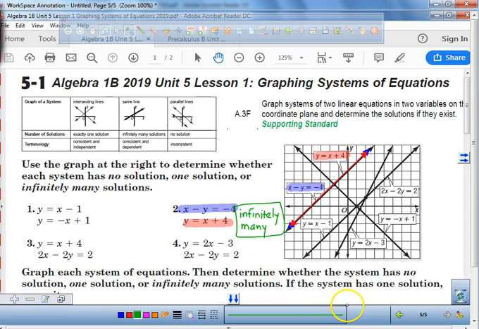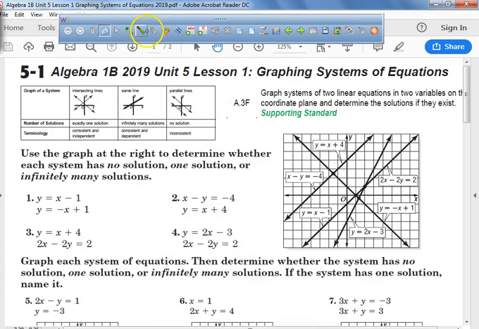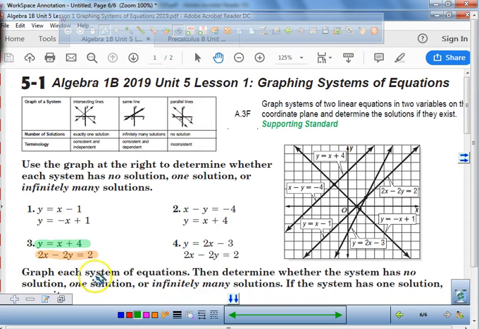Okay. Now what I'm going to do is I'm going to change colors real quick. Go back here. Go ahead and change colors for this one. I'm going to go green and orange. Okay. So right here, y equals x plus 4. There it is again. We just did that one. That has a slope of 1, and the y-intercept's at a 4. We're looking for what? 2x minus 2y equals 2. Right here.